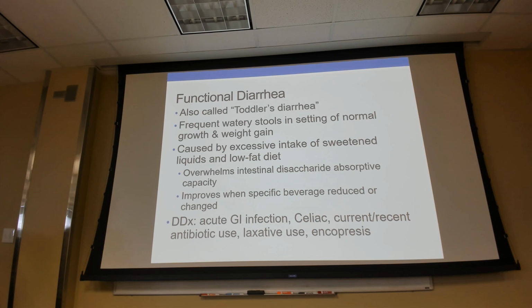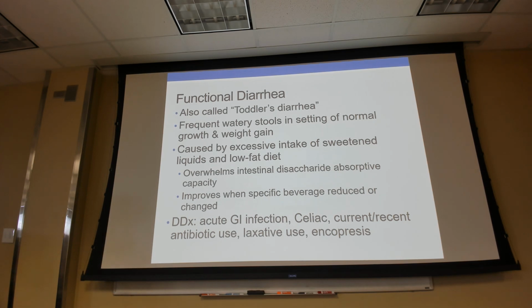So how do you know it's functional and not pathologic? This goes back to block 1, where we had our growth charts. If you're looking at growth charts in a kid, the parent comes in and says they have so much diarrhea all the time, and you're looking at the Bristol stool and it's a Bristol 6 or 7. How are you telling them, is this pathologic and I need to work them up for all the GI things, or is this totally normal and I need to take a good dietary history? The big defining factor there is their growth charts.